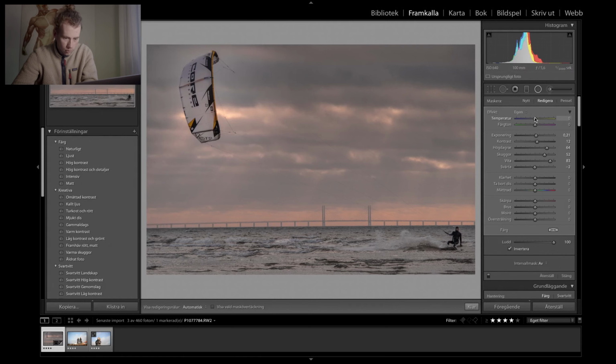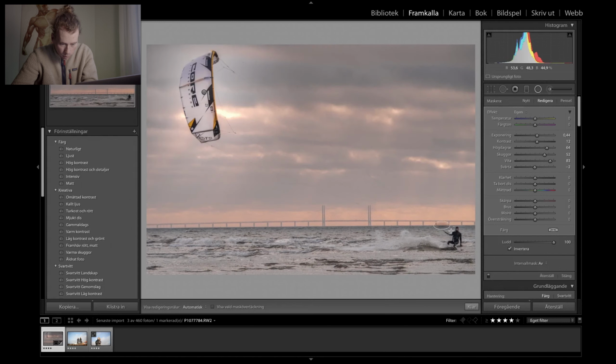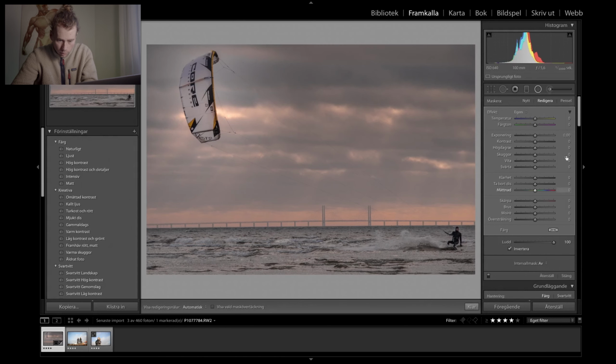Probably you could go somewhere around there, not too much. That's very okay. And then I would like to highlight Martin. He has a lot of shadows, so I would probably bring those out a bit more, and not too much there.